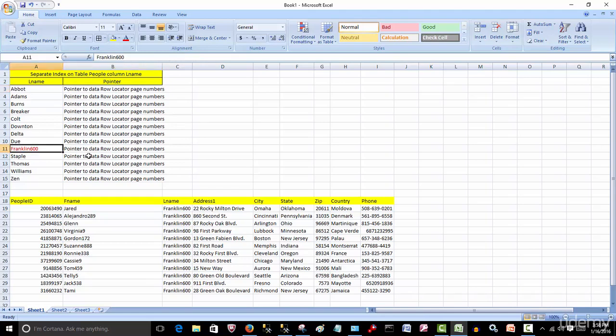Now one of the queries that we're going to be executing is looking for all the last names with Franklin 600. What the query is going to do when you run it, rather than go to the table, which is unsorted in the last name, is go to the index in the back of the book. It's going to quickly go down to Franklin. And once it finds Franklin, because it's already organized, it's a lot faster. It has a pointer which says, go to this page on the data and then retrieve the data. And this is going to be extremely fast.